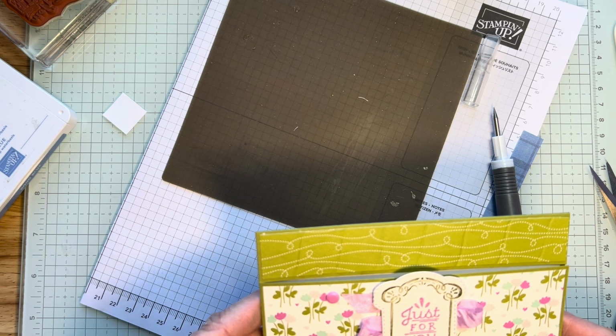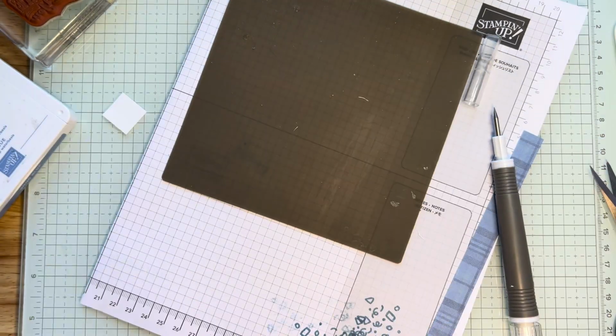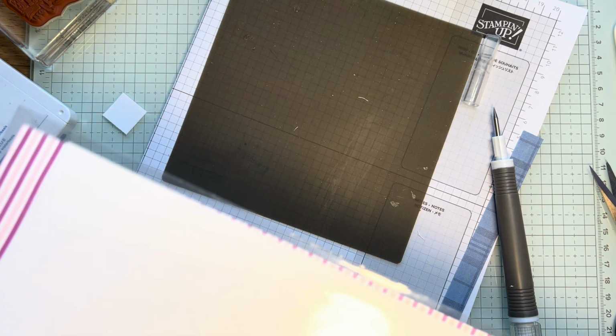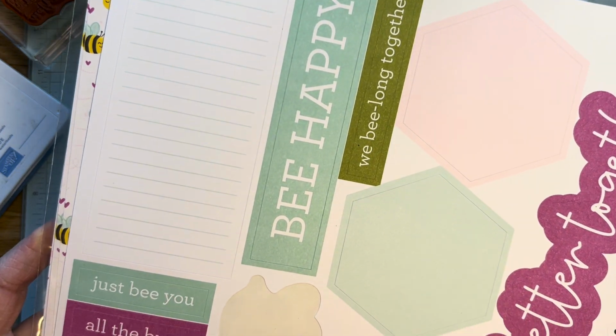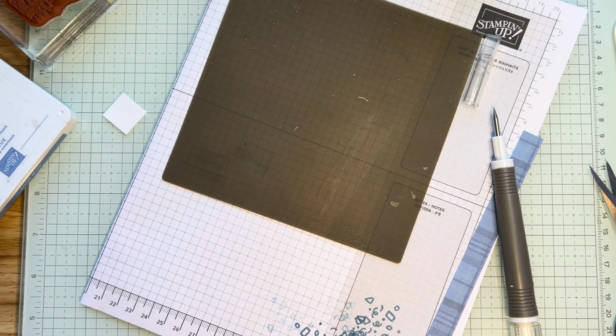So I made this card. I'm using, it's like a scrapbooking kind of thing. It's cute as can be. And it has sticker sheets in it, you know, for scrapbooking. But I am not a scrapbooker. But it's just cute, right? It is just so stinking cute.